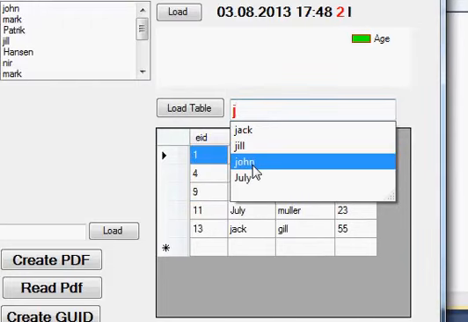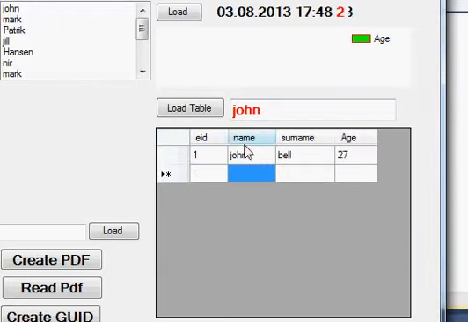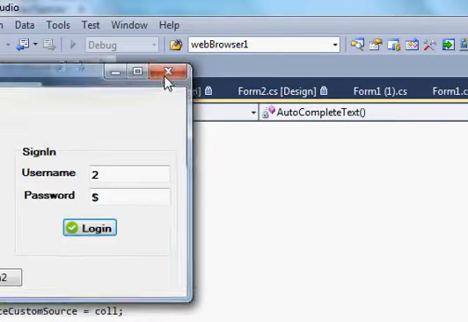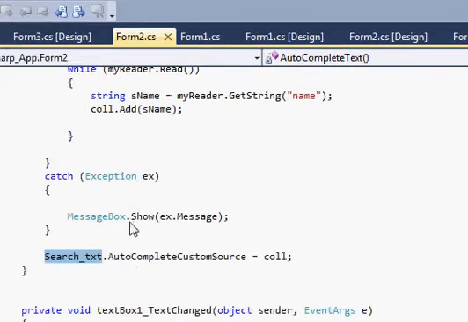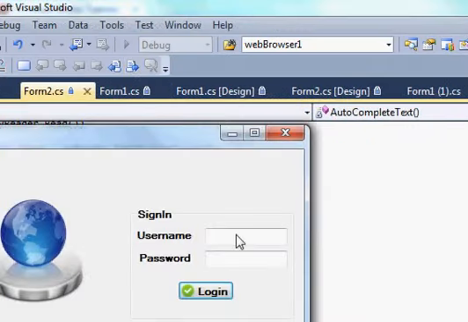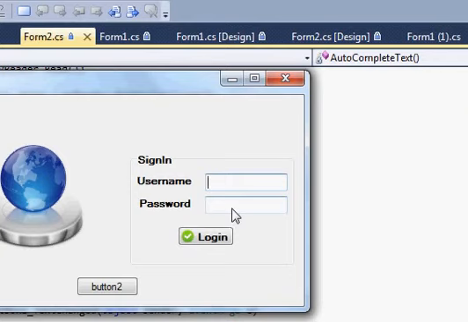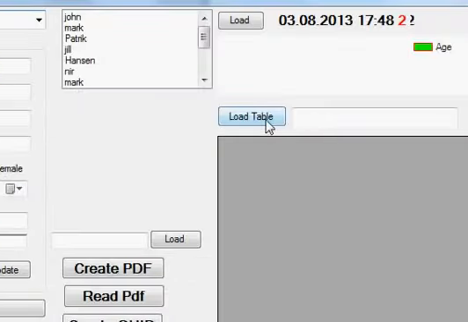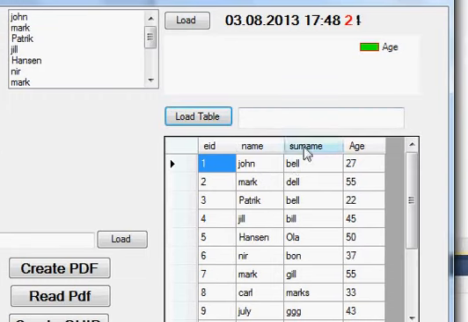I can click this John and it gives me the name John here. Okay, so it's working now, and that's what I wanted. So you have successfully implemented autocomplete in your search method which is connected with the database.